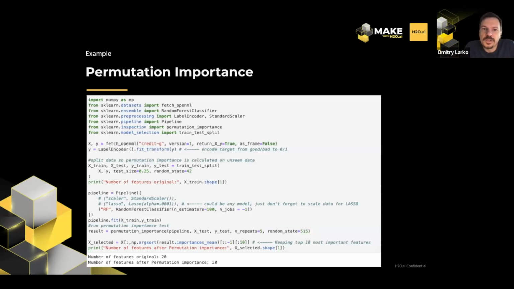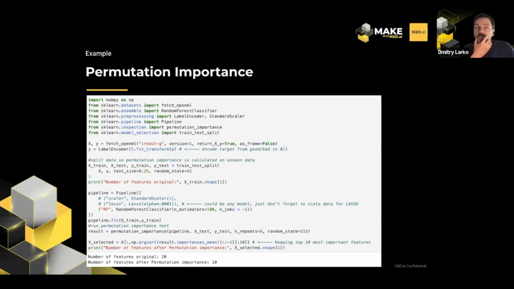Good news, it's already implemented in scikit-learn. Under the inspection submodule, you have a function permutation_importance. It asks you to provide the model to use, the data set, and how many repeats you would like to do of the shuffling procedure I mentioned before. In this particular case, we have 20 columns and 5 repeats. That means we're going to run inference of the model on this data set 20 times 5, 100 times. So not very slow, not very fast. It really depends on how many features you have.